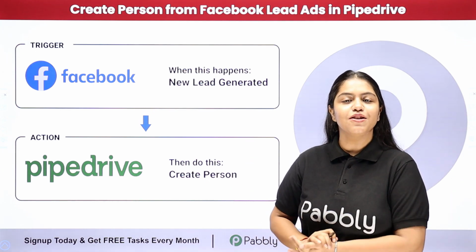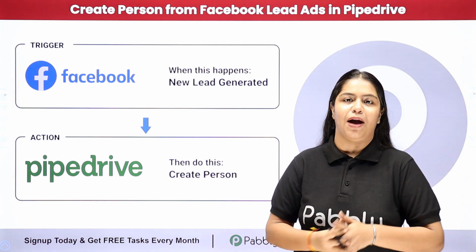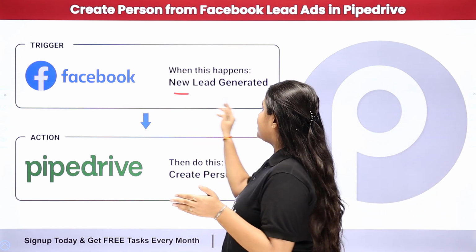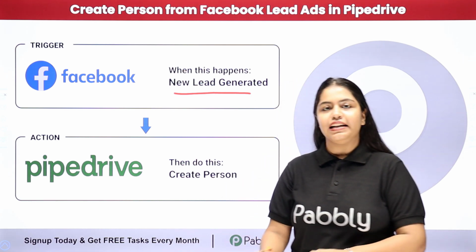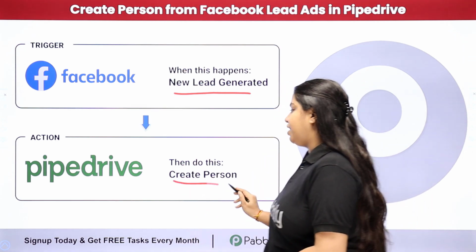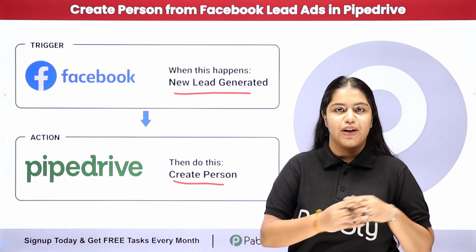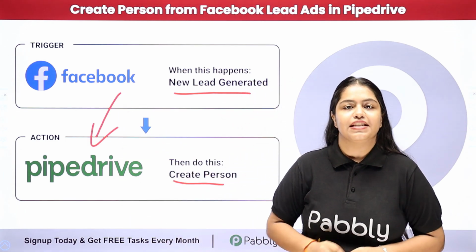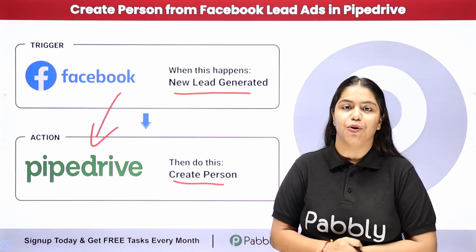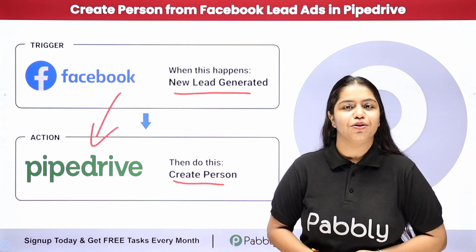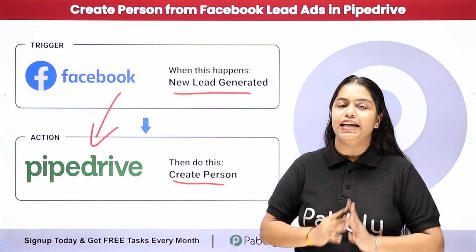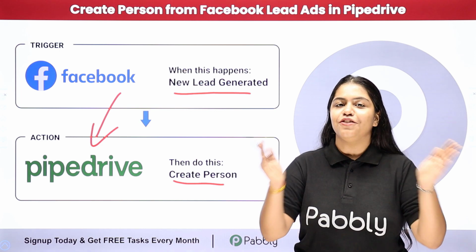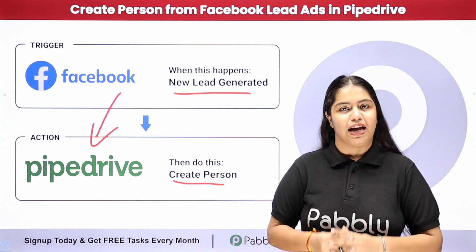So like you, I also use Facebook lead ads to promote and grow my business. And now what I want is that as soon as we receive a new lead from Facebook lead ads, I want to add that lead as a person in my Pipedrive account. So to do this, we are simply going to create a connection between Facebook lead ads and Pipedrive, and we're going to create this connection without knowing any programming or coding language using an amazing automation software which is Pabbly Connect. So if you also want to create this amazing automation for your own business, then for that you have to come with me towards my screen.